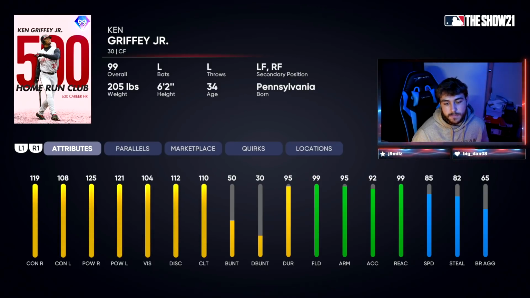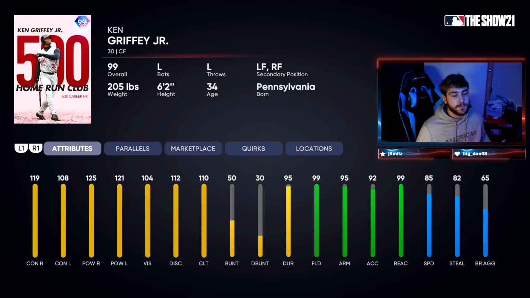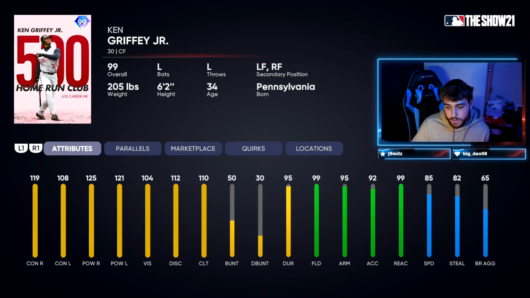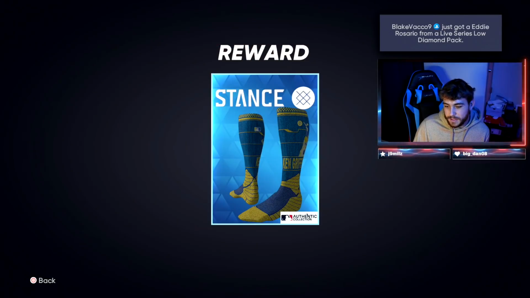If you think about having Griffey, Babe Ruth, and Willie Mays, hard to say that's not a pretty damn good outfield. Pretty fan-fucking-tastic, if I am allowed to use my one F-bomb for the video. So, Ken Griffey Jr., you're going to need a substantial amount of cards, to say the least, in order to get him. But still pretty cool.